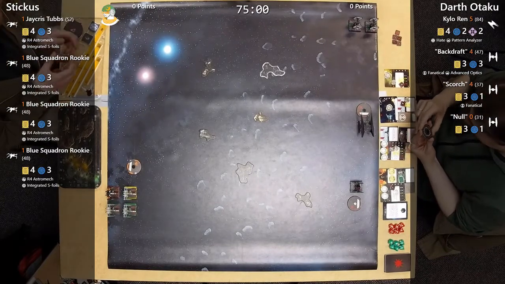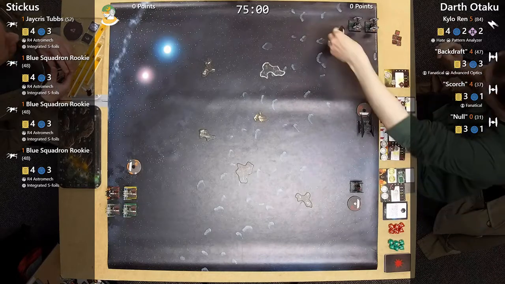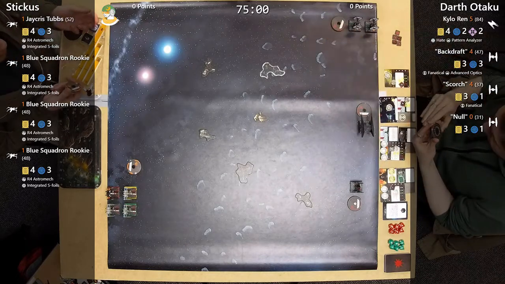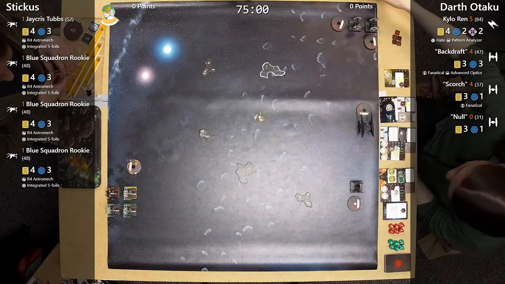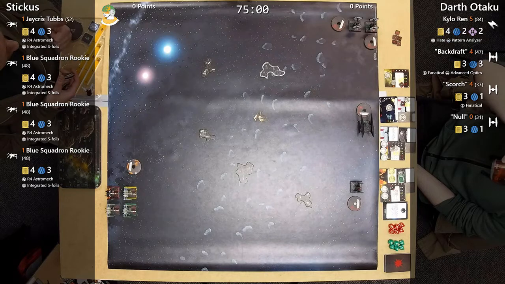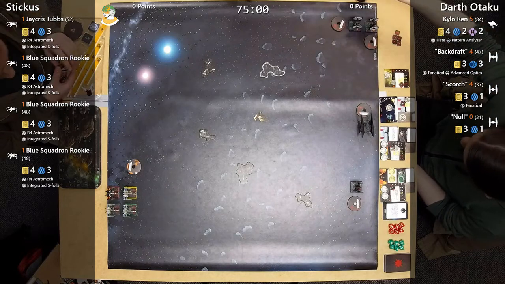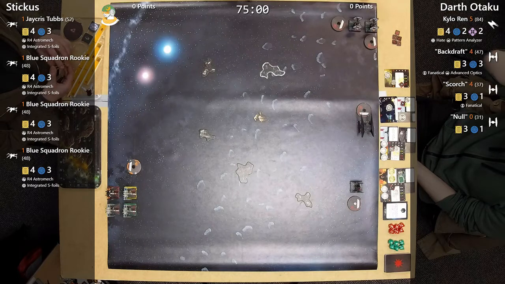So I, on the other hand, have decided to bring four T-70s. This is a bit of a variation on a classic list from 1.0 known as Baby Blues. So it is three Blue Squadron rookies, all with the S-Foils configuration and R4 Astromech, and J. Chris Tubbs, also with the configuration and the R4 Astromech.